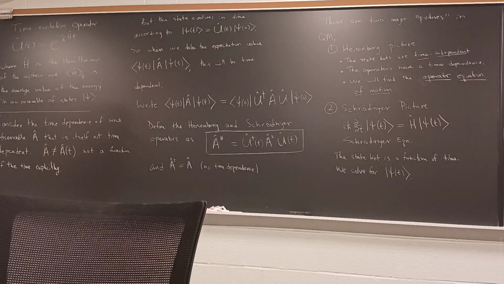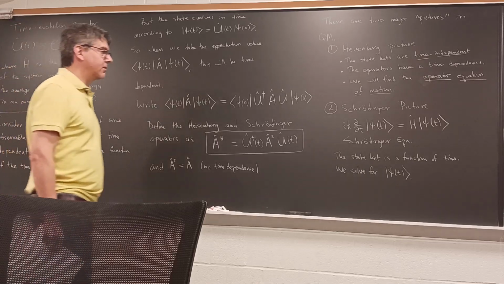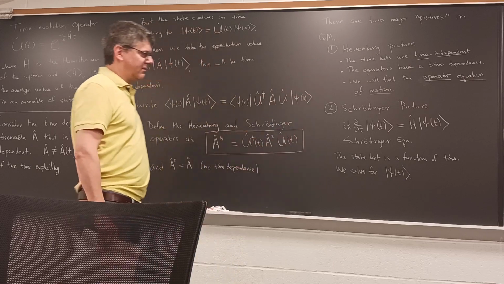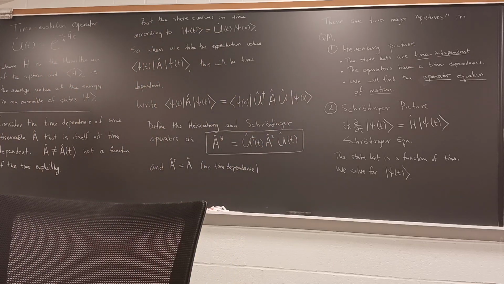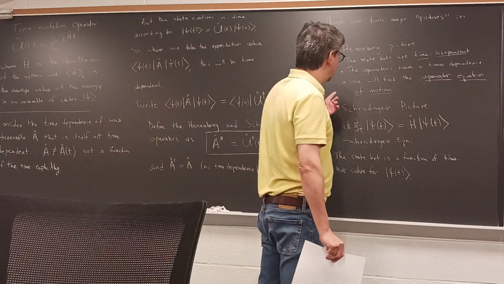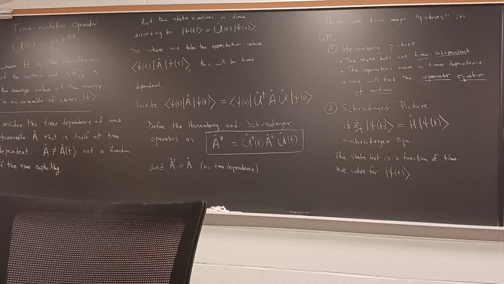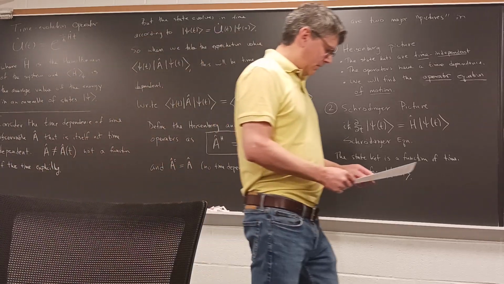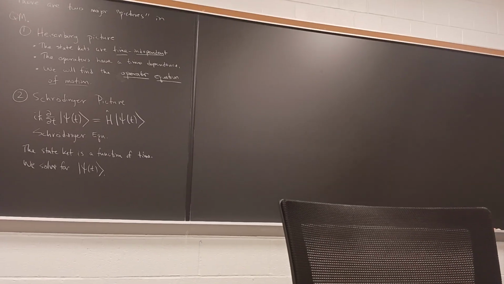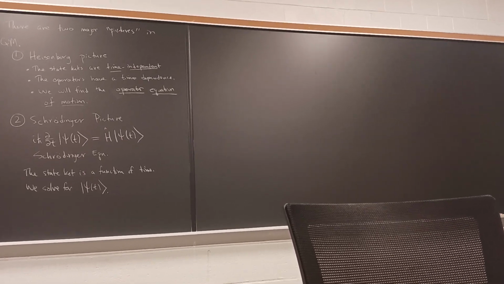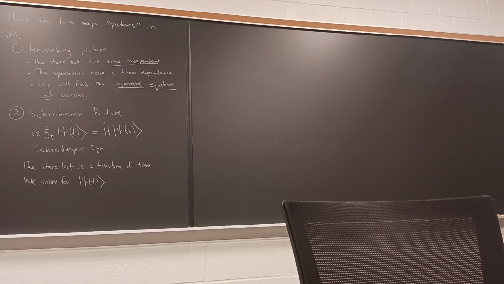Okay, and so it's divided into each of these pictures. Some problems are easier to solve in one picture or the other, and so that's typically why it's called the Schrödinger picture and the Heisenberg picture. Sometimes you would want to use the Heisenberg picture, and sometimes you would want to use the Schrödinger picture. Although we won't get into problems that are so hard that it really makes much of a difference here, when you start to get to real practical problems, sometimes it's much easier to use one picture or the other. Okay, are there any questions so far before we just calculate this operator equation of motion?